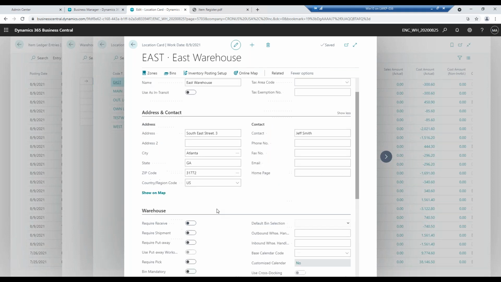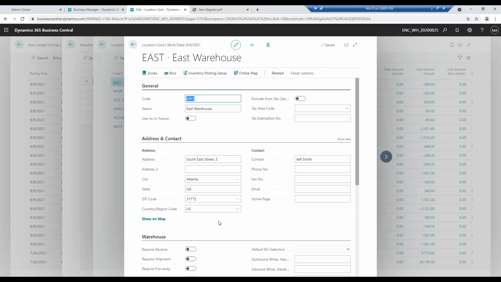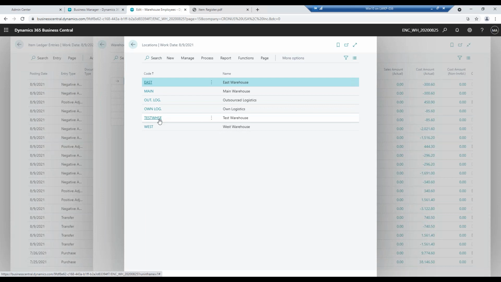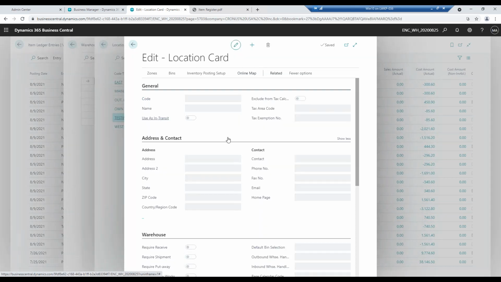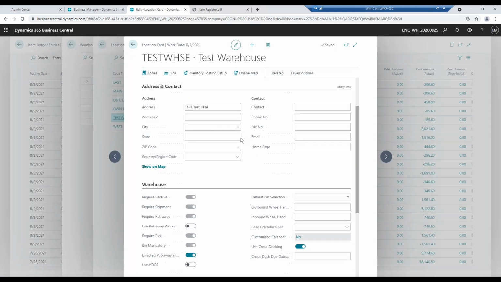In this case, with this location, it's not set up with bins or zones. So essentially, this is an example of an inventory location where you would just use it purely for recording your inventory. When you have a more advanced warehousing structure, such as the test warehouse I set up, this would be the difference here when you have the bins mandatory as well as the directed pick and put away.